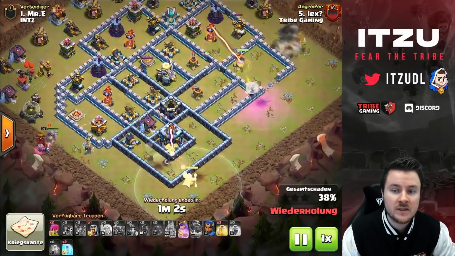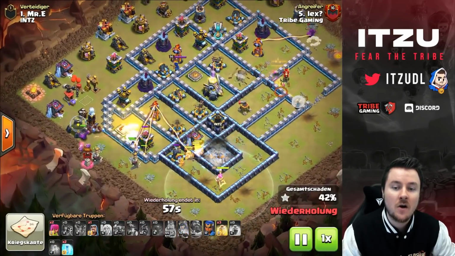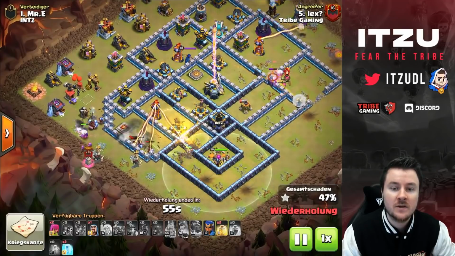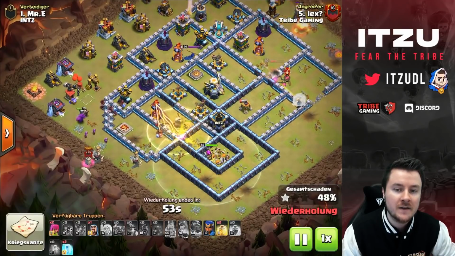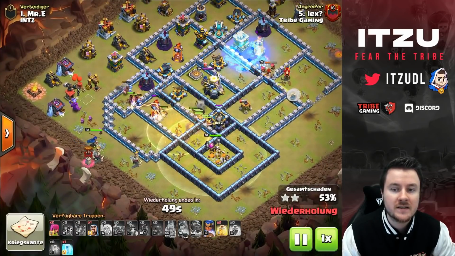Single Inferno Tower is on his queen. He will have to use the queen ability at some point. Warden ability saving all of the miners. Now the heal spell to keep the Hawk Riders and the miners in the core alive. Royal Champion is getting placed in a second as well. There it is, and now everything is coming in.